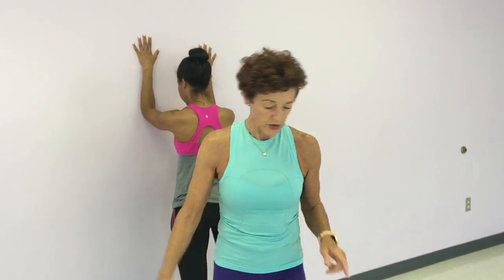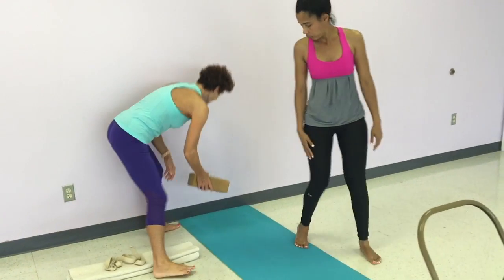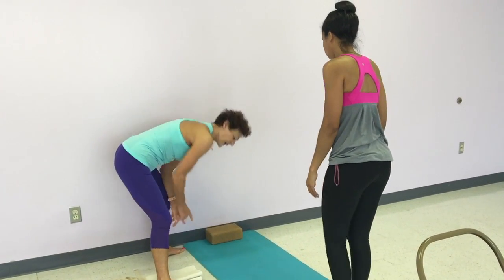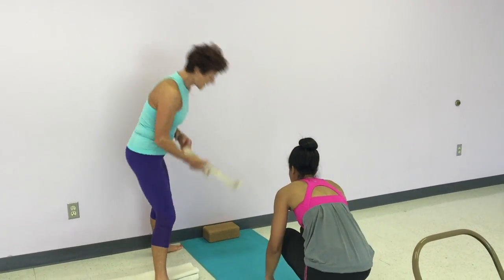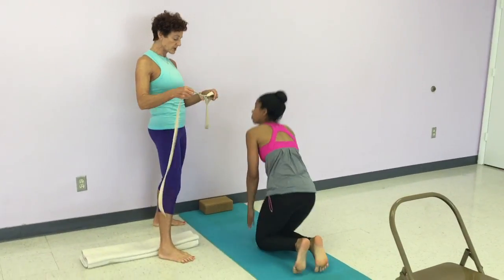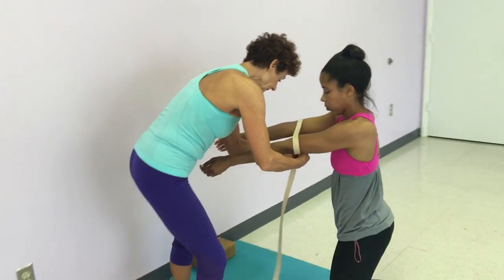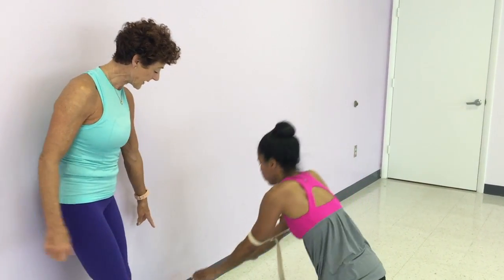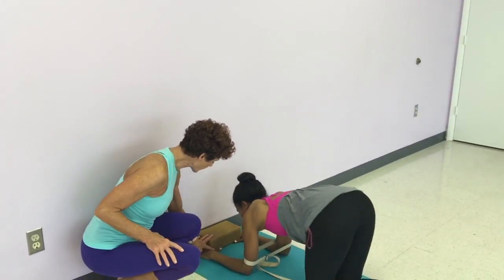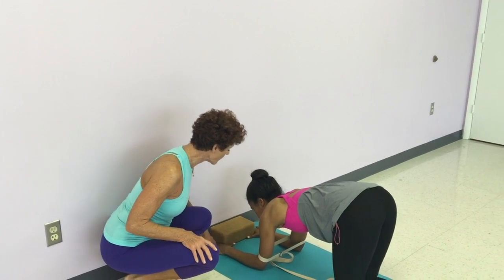Now we're going to go down onto the floor and get a basic action happening. So your forearm balance, I've got the bigger brick and I may change it to the small one. I'm going to see how Tamika works with this. She's going to put the strap around her elbows, just above the elbow joint and in line. So I'm going to see if that's the correct movement once Tamika puts her hand in place. So the thumb is to the front as we did in the last video, the inner wrist is pressing down and the fingers are long.